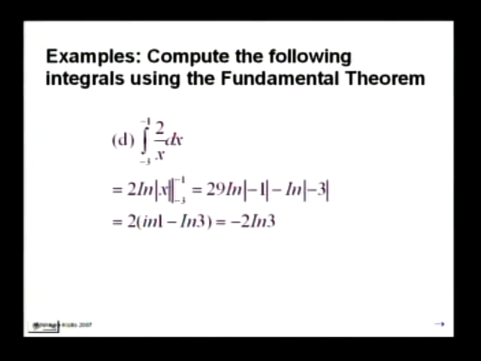Now, the same thing here. Remember, this is an example where n power is minus 1. Now, here, the last one is going to be the integral from minus 3 to minus 1 of 2 over x dx. And now here, my lower bound is minus 3, my upper bound is minus 1. Minus 1 is bigger than minus 3. It's in the standard form.